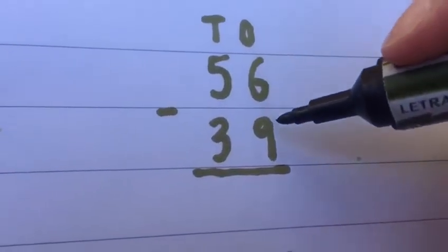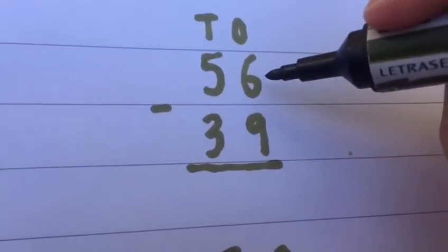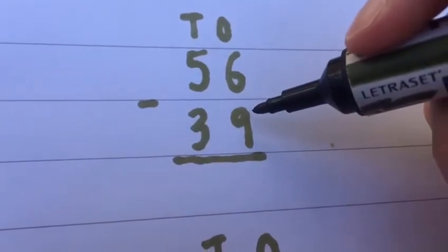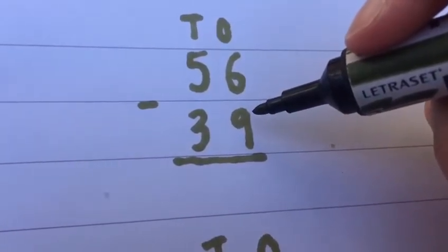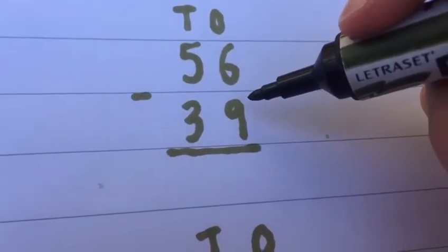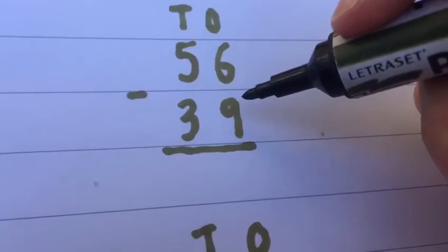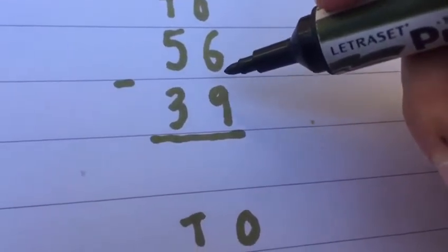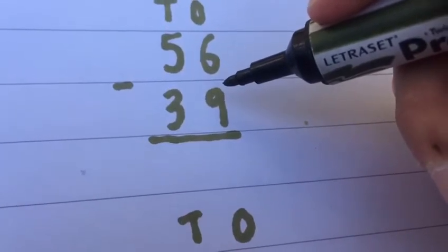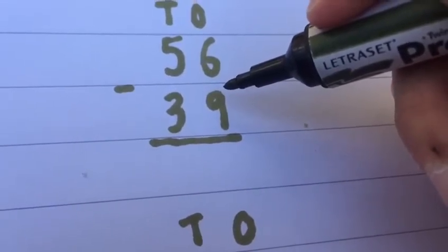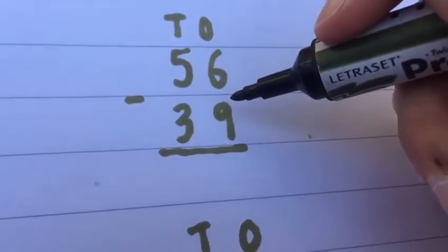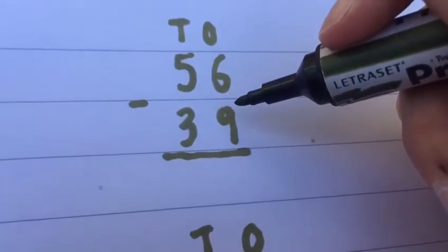But if we look in our ones column, can you see that we've got 6 there and 9 there? What are we going to do? Usually, when I show children this problem, they say, I know what we can do. We can just do 9 take away 6. But that's a completely different sum because that means that we're doing 59 take away 36, which isn't the problem we have to solve today. Imagine if you're using money and you take away the wrong amount, then you might lose some money or you might lose some change. So we can't do that. We can't change numbers, okay?